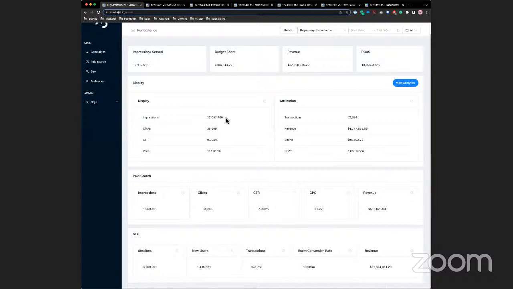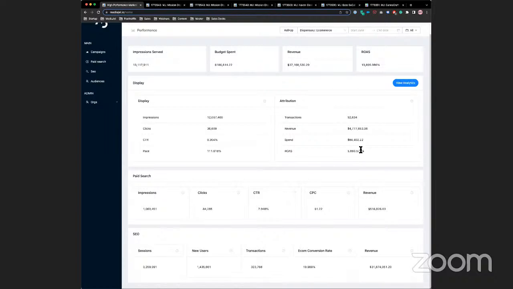Total impressions served for the campaign was just over 12 million, which generated 36,609 clicks, a 0.304 click-through rate. That's the number of people who click on the campaign as a percentage of the total impressions.